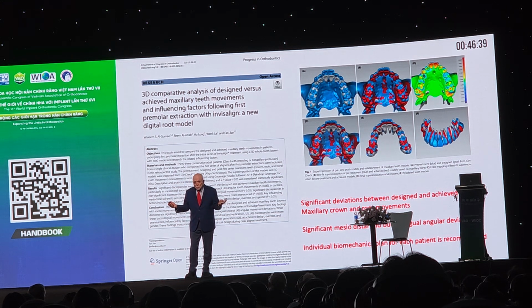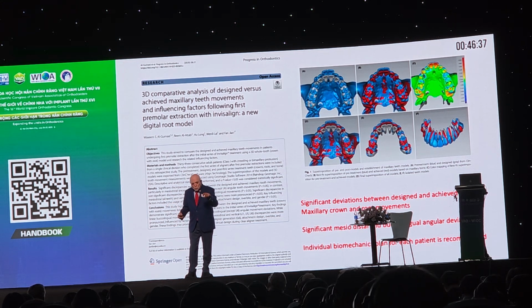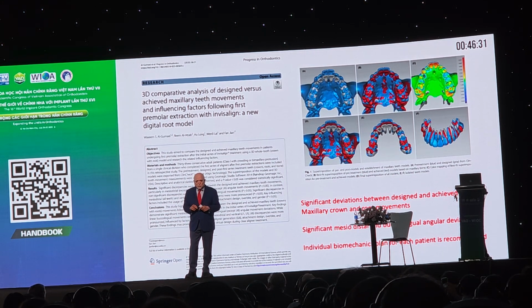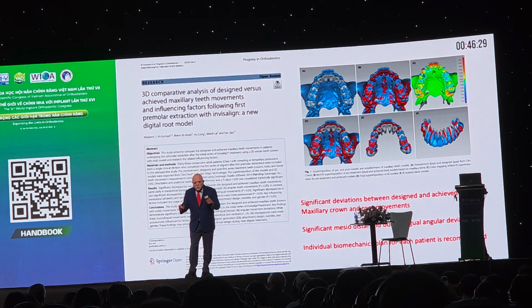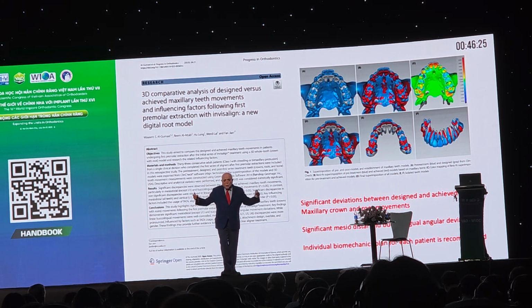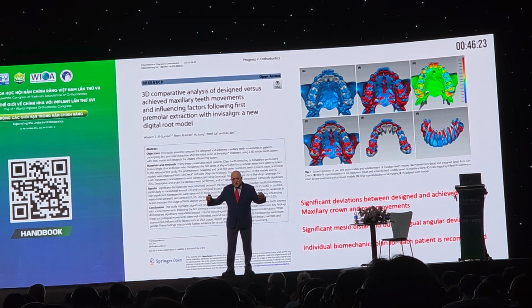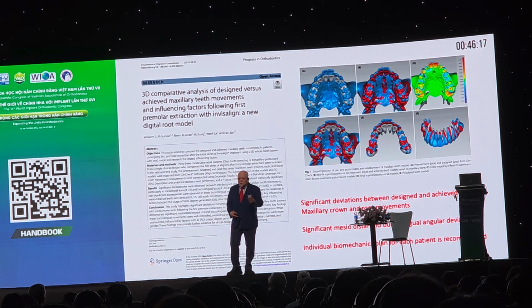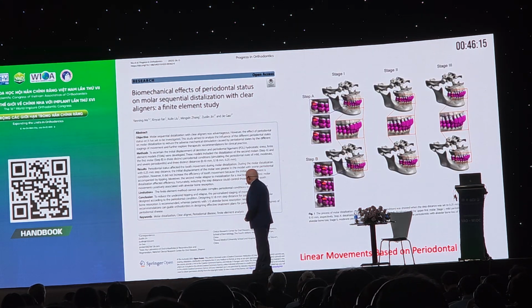So when you do shape memory aligners, you are doing the treatment plan. Even if you want, you can do the software movements yourself, or you can tell someone what type of movements you're looking for. You are not going to get 60 aligners at the same time. You can do 10, 15, 20, do it again, scan, make your own aligners. It takes 1 hour to make these aligners in your practice.